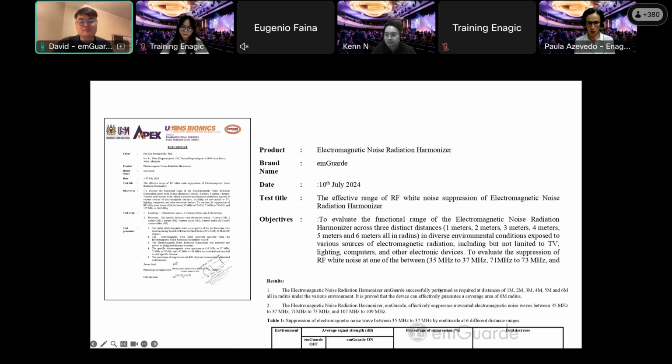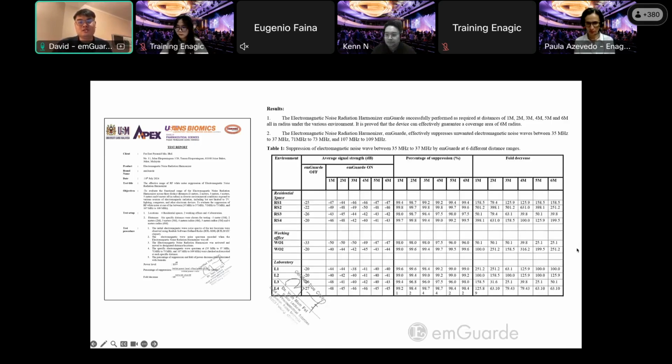So now, by reading into the report, this is the first table of data that we receive from the institution. And for your information, the professor who tested the emGuarde in his institution is Dr. Yam. He is a 4 PhD holder. And thanks to him and his team, we are able to get all this data coming from a very specific calculation, or scientific formula, provided on the first page of the report as well. Now let's take a look at this page.